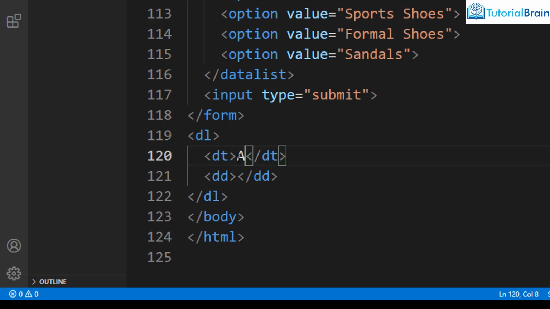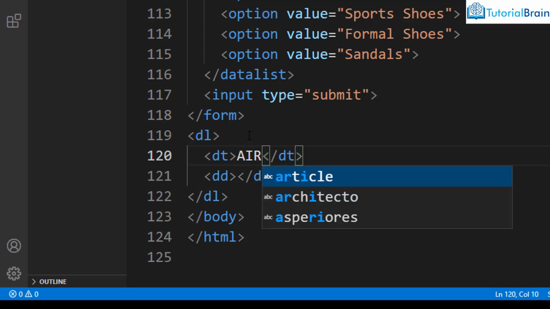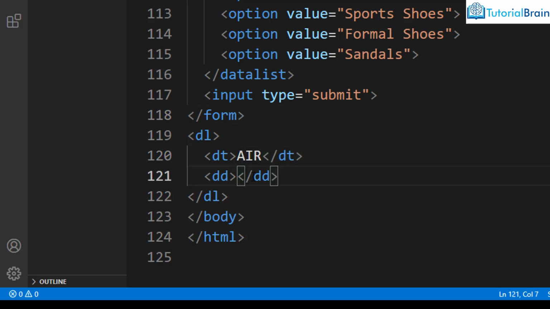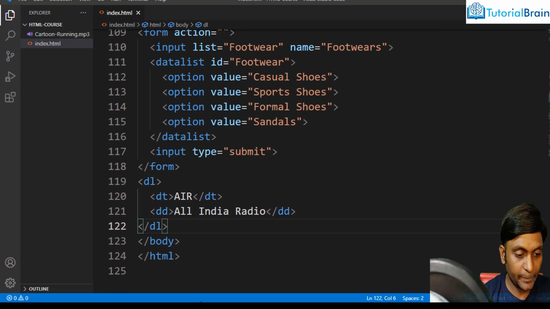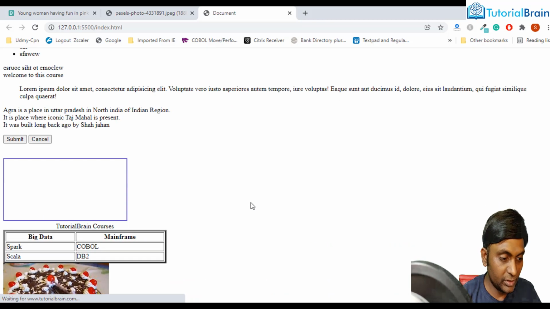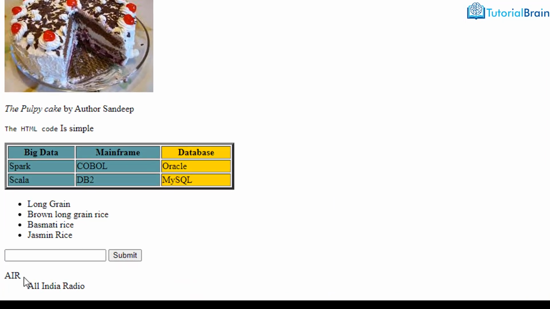So we have dt, and here I'll just give a value, for example AIR, and I can just give here the description of this particular field as All India Radio, right? And if I just run this, now you see here it says AIR is All India Radio.